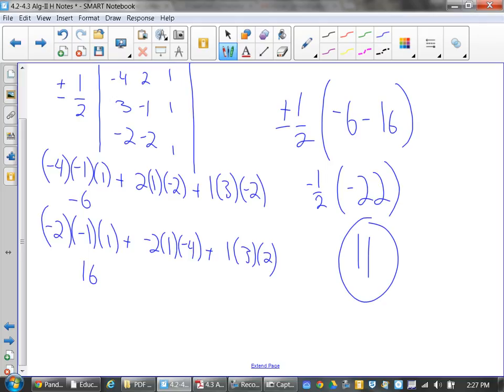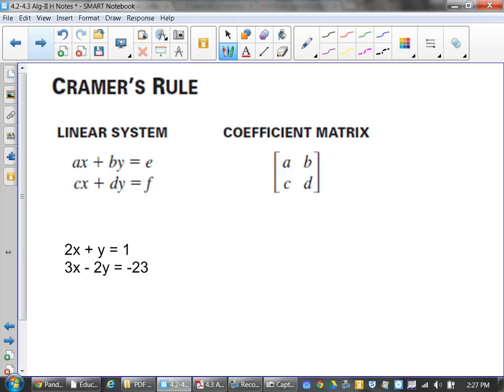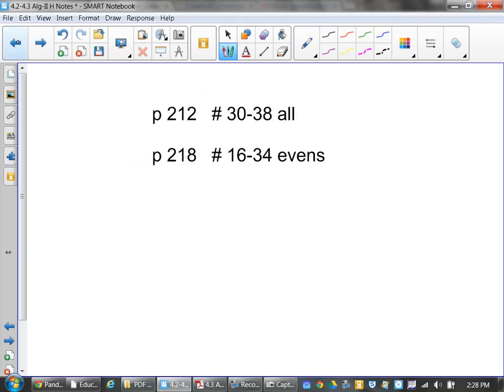Not so scary, I hope. No, that's easy. All we're doing tonight is just some determinants and some of the area problems. I'm not going into Cramer's rule. Cramer's rule is a little bit messier. It goes into stuff where you have the linear systems. You're going to make coefficient matrices, solution matrices, some substitutions. It's very, very easy once you get the process down.